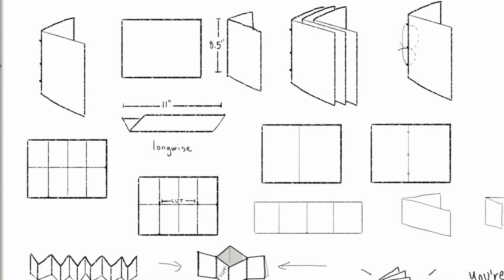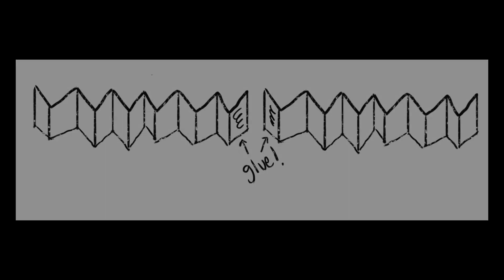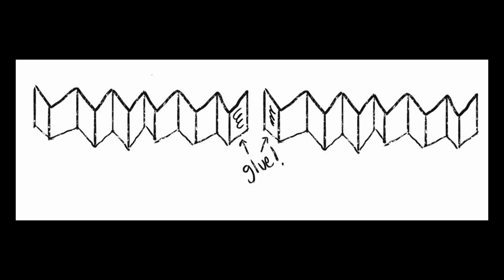If you want to reproduce your zine on a copy machine, keep in mind that many printers only print 8.5 by 11 easily. Some print shops will print bigger sizes but can cost a little more. If you're using a pamphlet stitch, you might want to copy or scan all your pages before you sew or staple it together. Likewise for the accordion, if you are gluing a few pieces together, make sure to copy or scan your individual pieces of paper first. It will save you a lot of time and effort when you want to make copies of your zine.